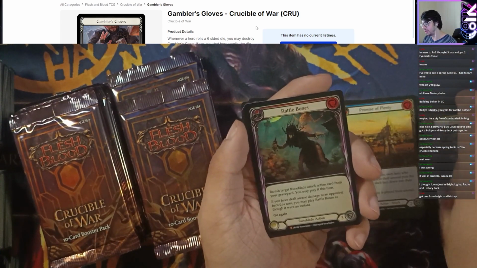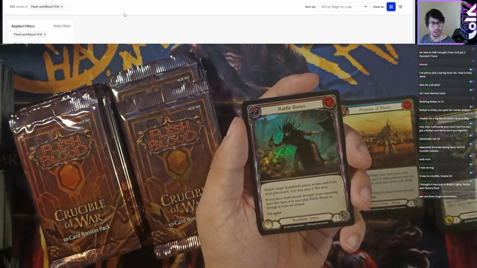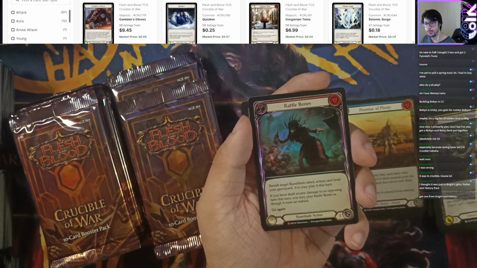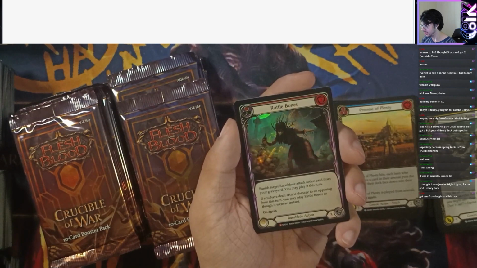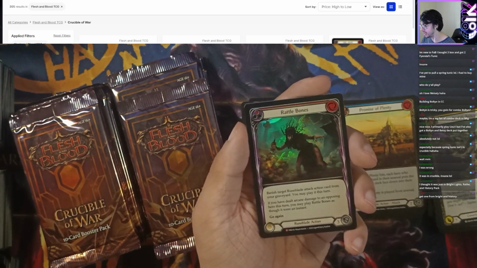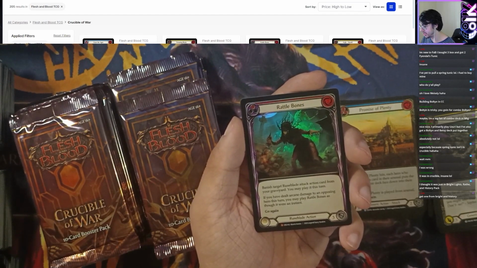Alright, Rattle Bones as the M and a foil. I think that we like... maybe not. Not first page, I lose hope. But I remember it being a decent effect, right? Banish target Runeblade attack action card from your graveyard. You may play it this turn. If you dealt arcane damage to an opposing hero, you may play Rattle Bones as though it were instant.